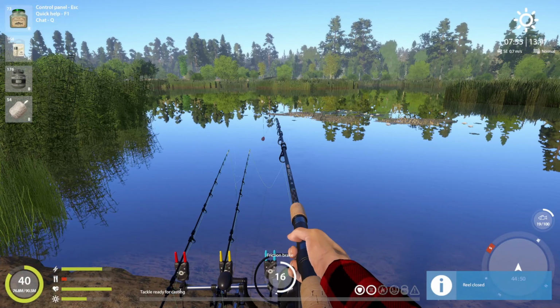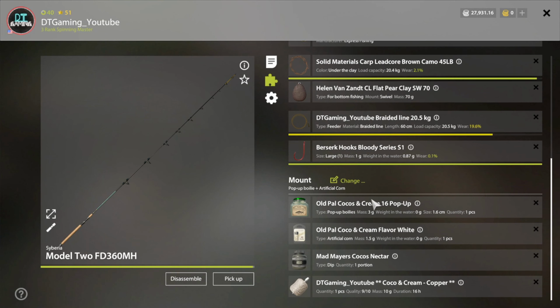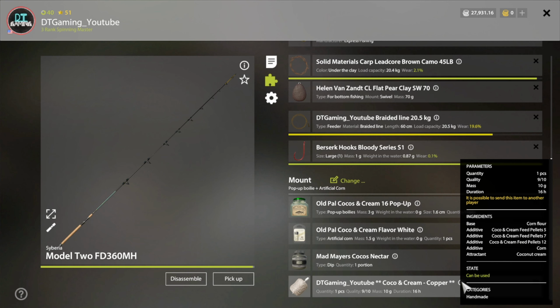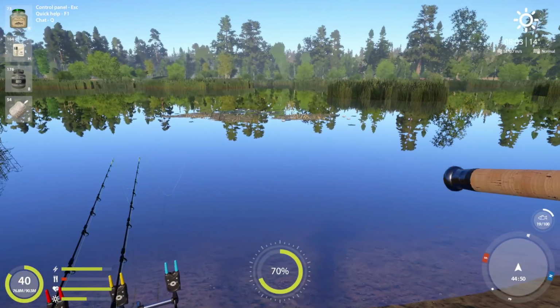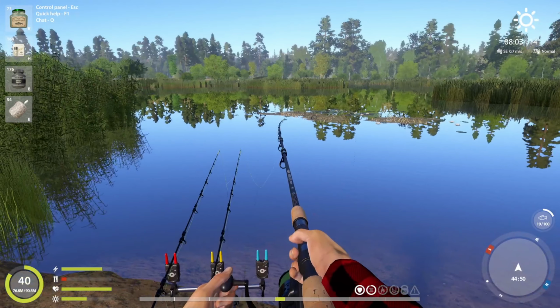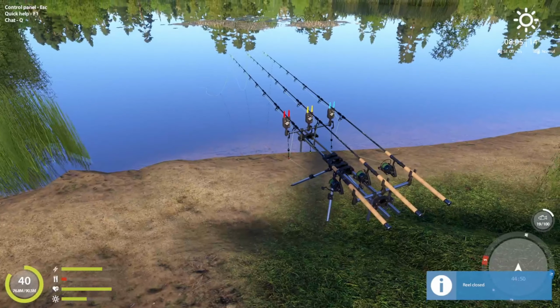Then this one is cocoa cream 16, cocoa cream clear white, cocoa nectar, and cornflower. Cocoa feed pellet 5, 7, 12, corn and coconut cream. And this one I'm gonna cast this direction because it's a little bit different from the others. And hopefully we can find a tench.